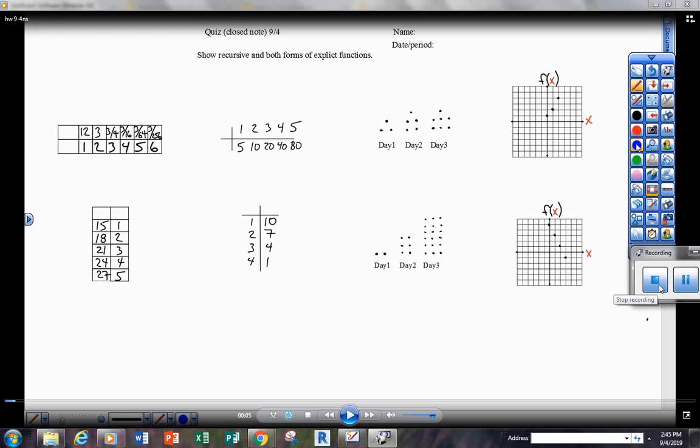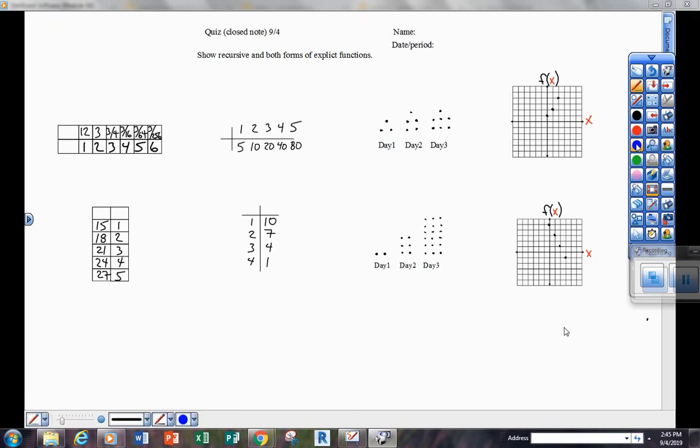Alright, for homework 9-4, I'm going to have you copy all this work on a separate piece of paper, write down the 5 words, and then for my honors classes, I want you to document it on your slides. My regular Math 1 classes, I'm just going to have you turn this work in. This will make up your 100-point quiz that you should see on cue.